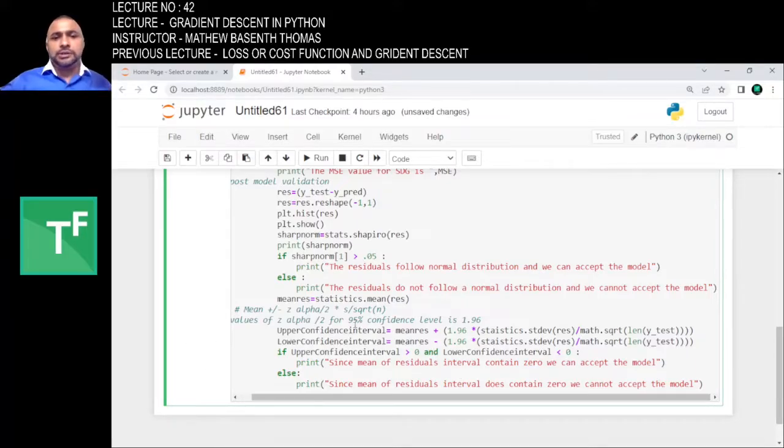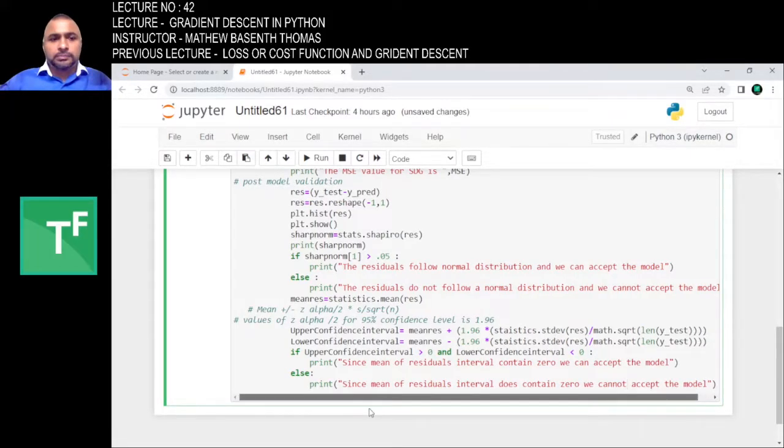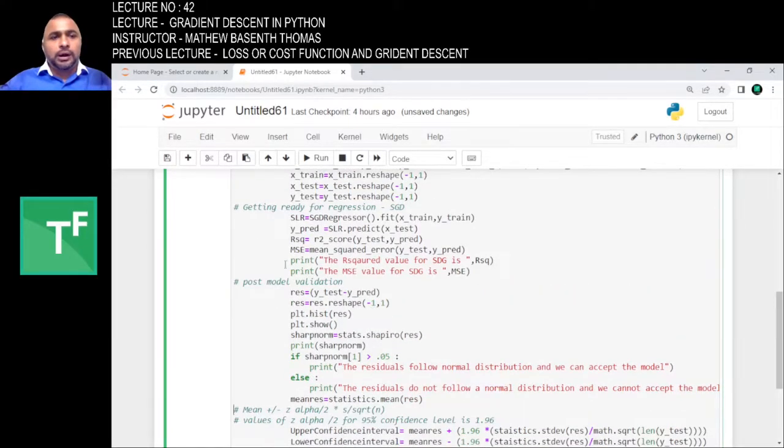Okay, so this is the condition we are also checking, the post model condition. If this is true, then I can use the model, and if it is not true, I will not be able to use the model. So that is pretty much it for the post model condition checking, and you will have to work out similar things for your least squared method also.